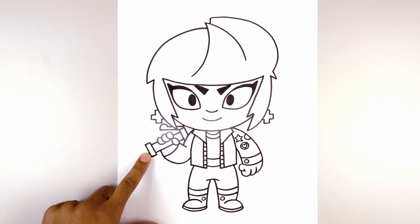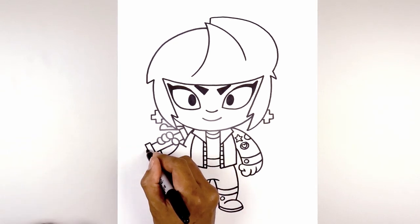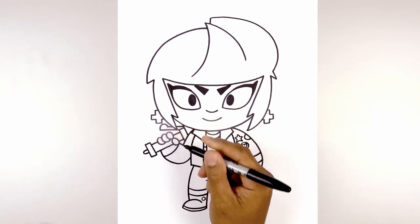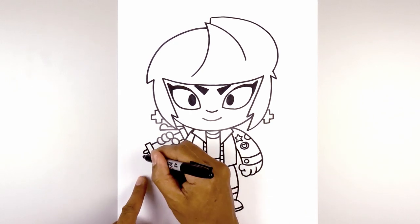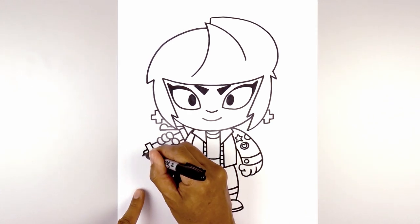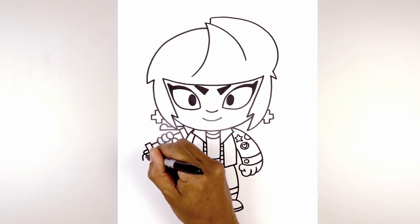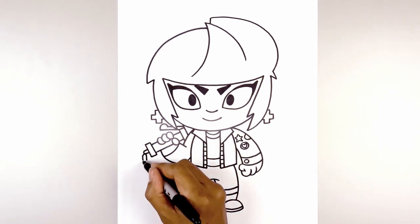Now over on the left side, we're gonna add the chain. So on the end, we're gonna draw two short lines coming out. We're gonna close off the end with a half circle. Now let's draw a chain link coming down. Starting at the top, we're gonna draw a small half circle. Come down the sides with a short line. And we'll close off the bottom with a half circle going the opposite direction.